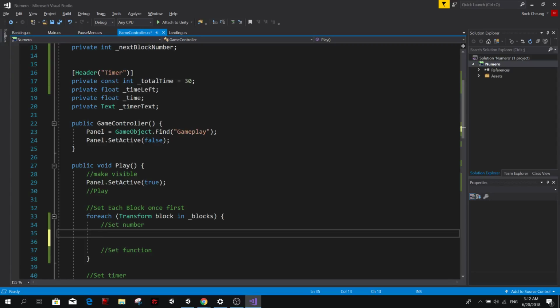For example, we know we need to set the numbers from 1 to 20. So we get a random number from 1 to 20 and we apply it into the block. So what do you guys think we should do? I'm open to suggestions, so please let me know in the comments. Random number or random block?